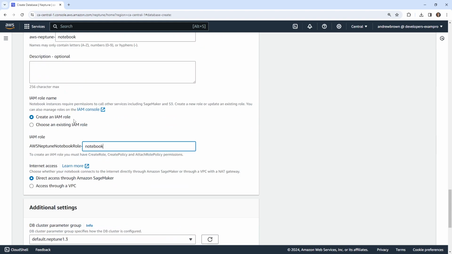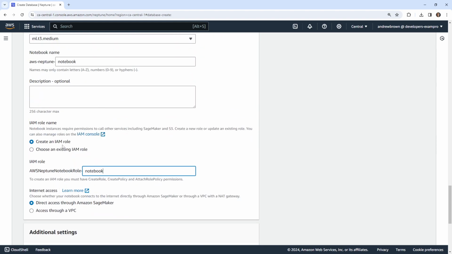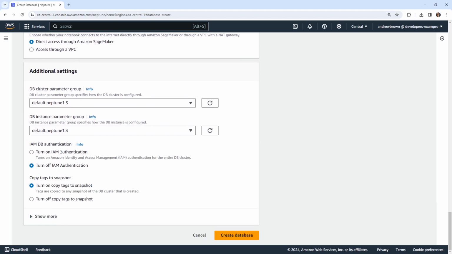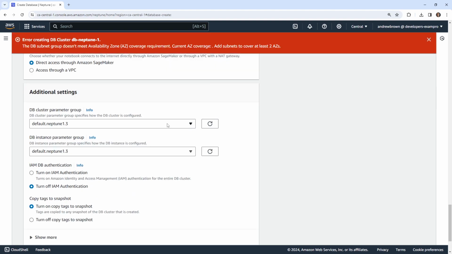And I actually have a lot of information about Neptune there. Like you can just read that Neptune notebook and know so much about it. And this will get created over in SageMaker, so that's where it'll get created. We'll go ahead and let it create the parameters. Everything else seems fine. Let's go ahead and create it.